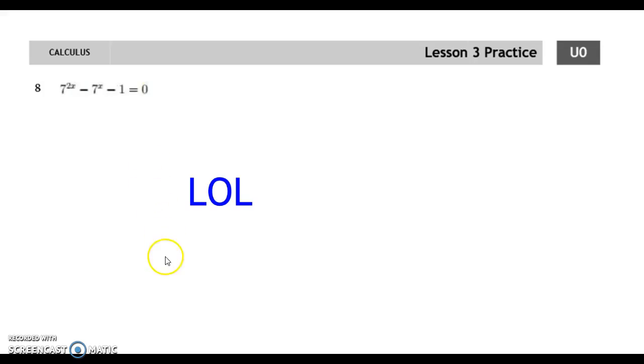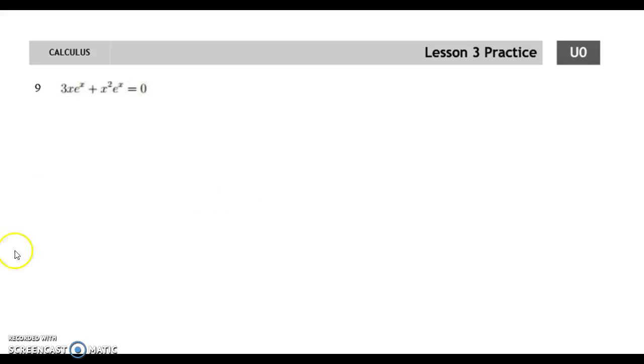You may remember this from class. I did not expect you to complete this problem because it required the use of the quadratic formula. We got it to a quadratic, which was x squared minus x minus 1 equals 0, or n squared minus n minus 1 equals 0. Regardless of that, it can't be factored with the A&M method, so we would use the quadratic formula if we were to try to complete this. I will not hold you responsible for this type of question in class.